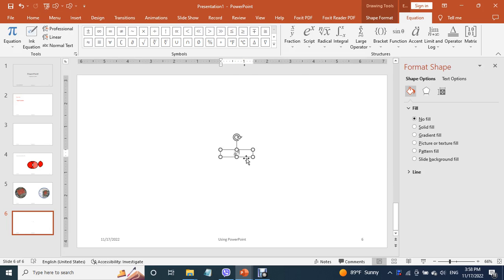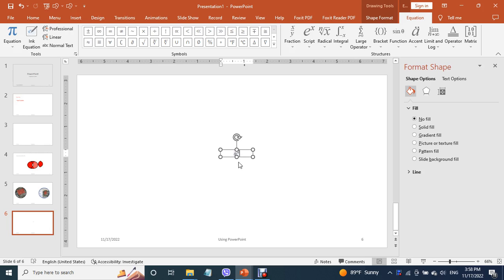Now my cursor is at the superscript position, so you need to press the right arrow key on the keyboard to go down from the superscript.